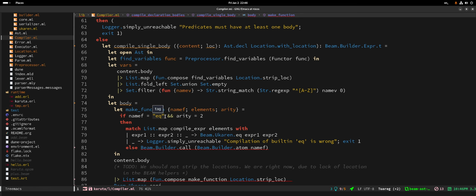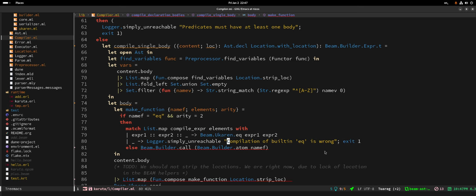Yes. But what if it's one of ours EQ? Well, in that case, we will get the source location from the argument that uses an expression to do the equality, which is the right place to be logged? Or should we just not have a location at all? It shouldn't be. Well, I'm not sure actually. Because you're going to be pointing at a particular argument of a random predicate saying that the compilation of built-in EQ is wrong. We should probably change that message actually. We should say, I don't know, mismatch between arity and length of elements or something like that.